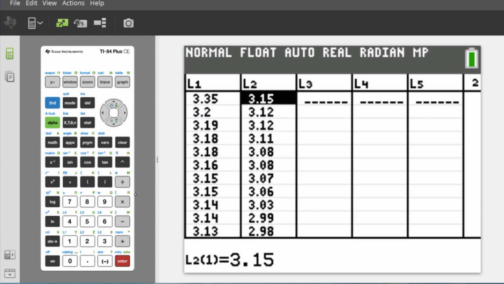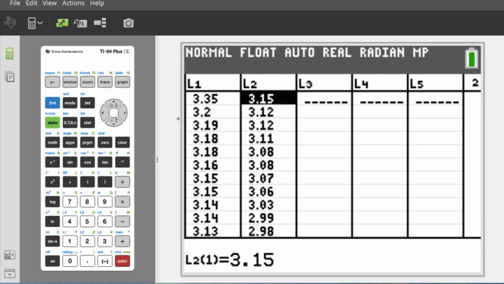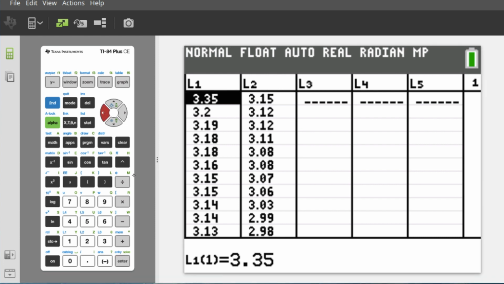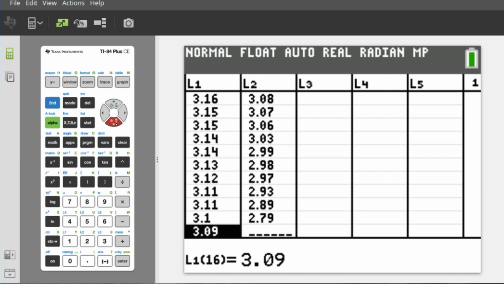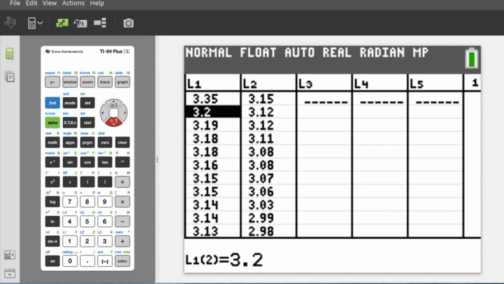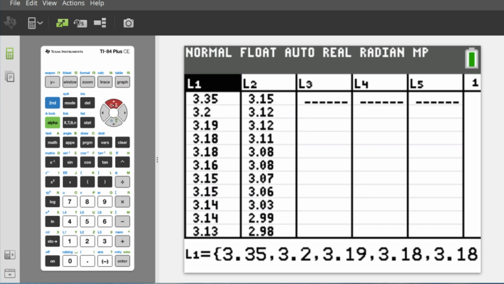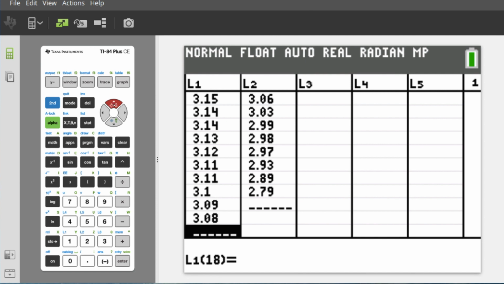All right, one of the things that you need to do when you're working with data like this is to make sure you put in all of your data points. As I put mine in, I put my finger on them and move my finger down so I don't forget any. I'm so crazy, aren't I? But let's see here. Okay, that's what I wanted to do.